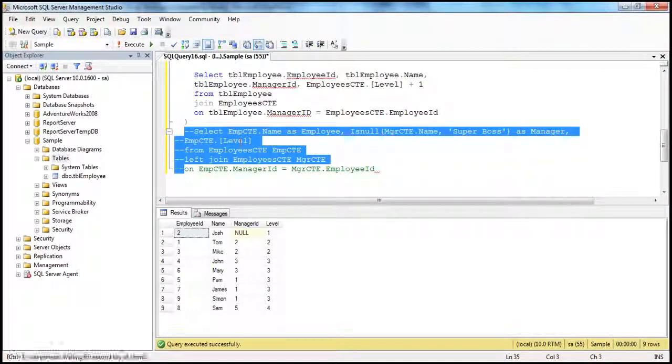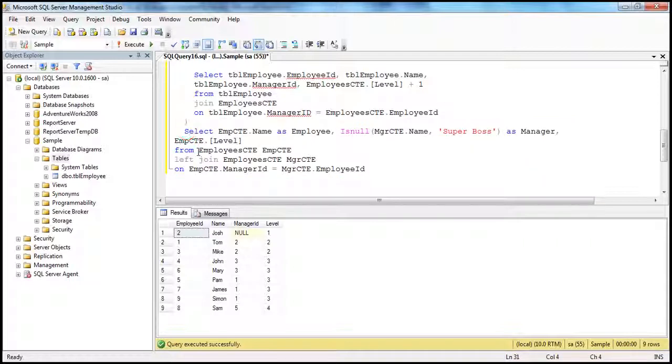so let's uncomment this. So if you look at this, we want the employee name and manager name. So if you look at this employee CTE, we are giving it two aliases. One is called EMP CTE, the other one is called manager CTE. We are giving those aliases, and from employee CTE you are selecting the name, and that's nothing but employee name, and then from the manager CTE, you are selecting the name, and you are checking because a manager name can be null for the superboss. So that's why instead of displaying null, we are replacing that with superboss, and we are giving this column an alias called manager from TBL employee.